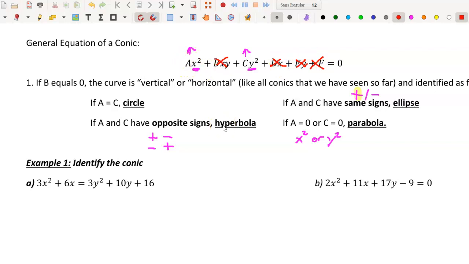So it makes it a very nice lesson right after 2 weeks off. Something we can all just get behind here. Do note that it is equal to 0. So before you do any comparisons of A and C, get it equal to 0 if it is not already. Then do the comparisons. And you might have already figured out this pattern and noticed this by doing our work so far, and we're just formalizing it. So you might look through these really fast and get them without too much effort.